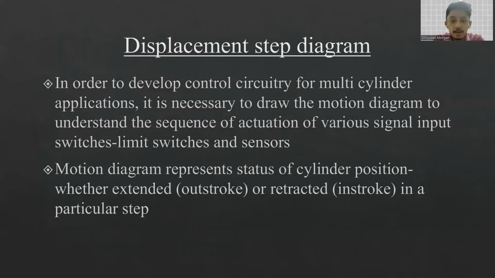Moving on, there is the displacement step diagram. In order to develop control circuitry for multi-cylinder applications, it is necessary to draw the motion diagram to understand the sequence of actuation of various signal inputs, switches, limit switches, and sensors. The motion diagram represents the status of the cylinder position, whether extended or retracted, in a particular step.